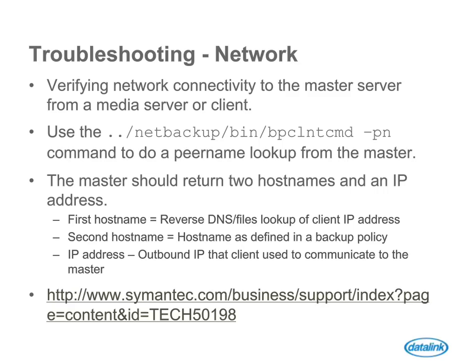You will get the first host name, which will come from a DNS lookup or a local host file. And then the second host name will be how it is defined in the backup policy, if it is. And then you'll get the IP address that was used, that was outbound from the client. A lot more information can be found in TechNote 501.98 covering that. But that's one I've used many, many times.